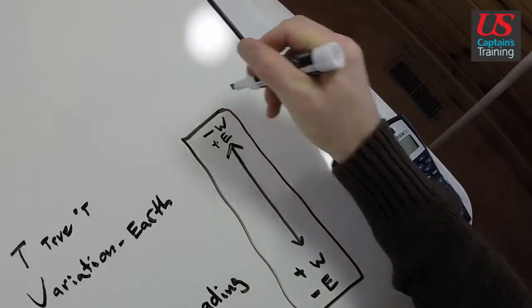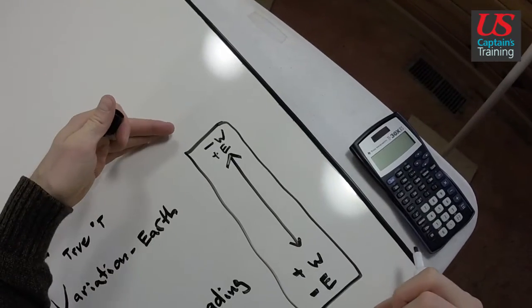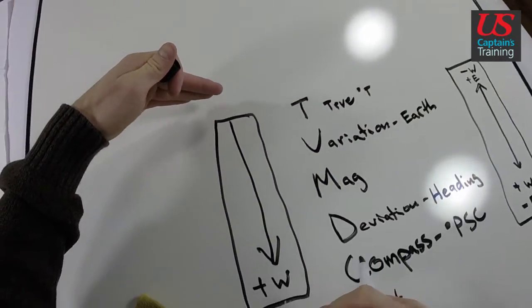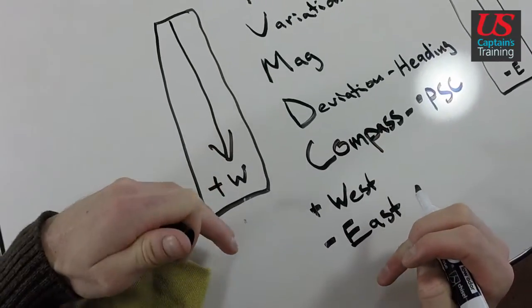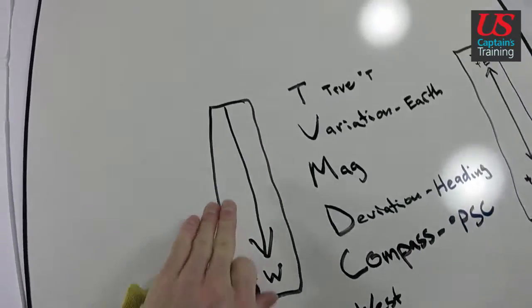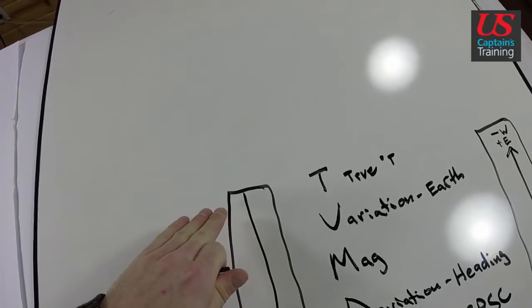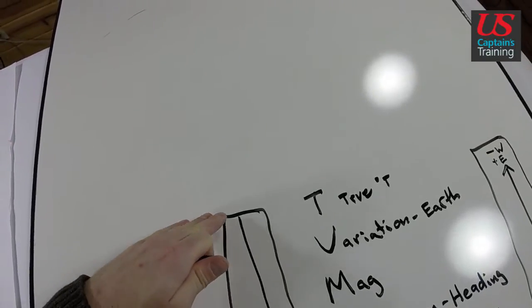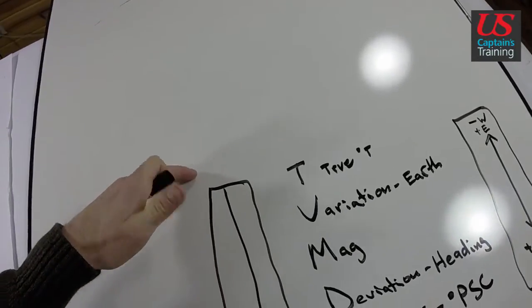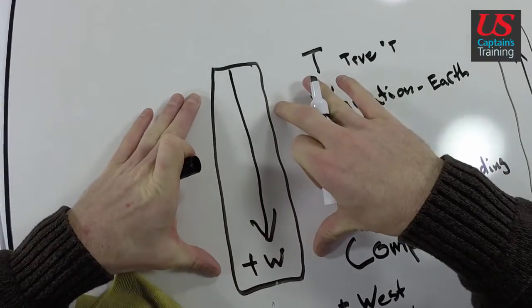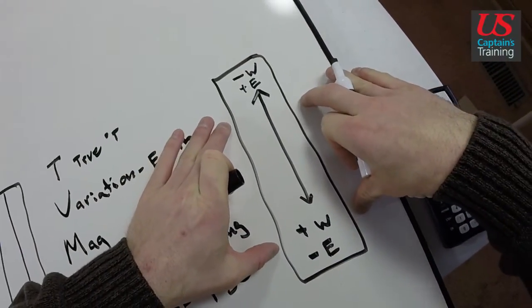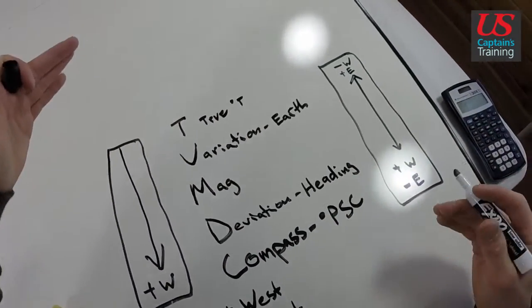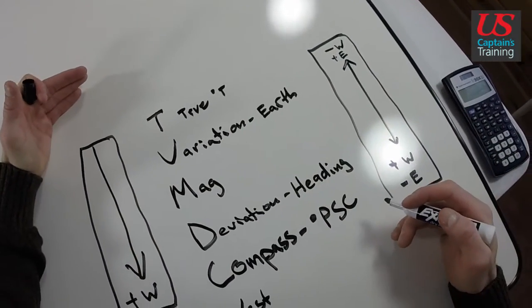You can make this drawing, or you can just make an association that says this. When I go down, I add west. I know I always do the opposite to east, so I know I add east. And when I go up, I do the opposite. So, I know that I add east and subtract west. So, from this very simple drawing, if you remember a couple rules, you can remember all of this. This is the premise of compass correction.